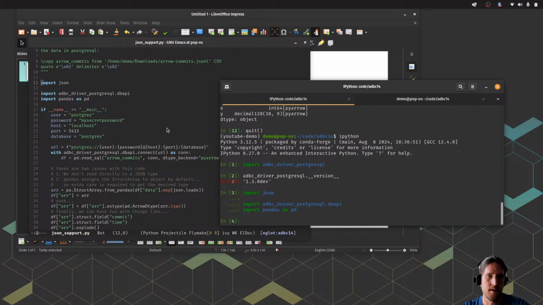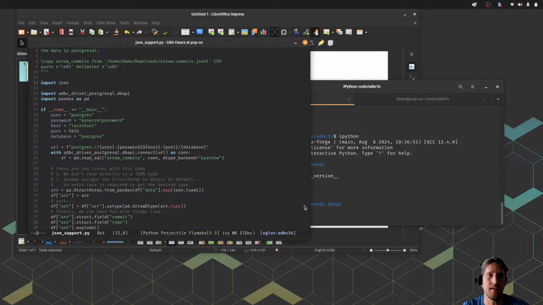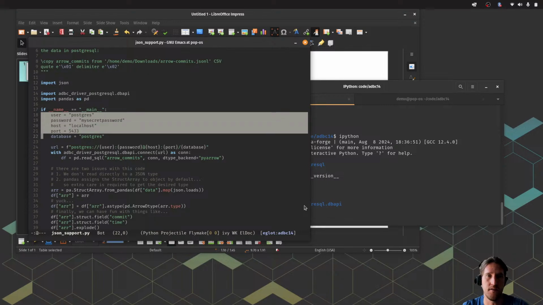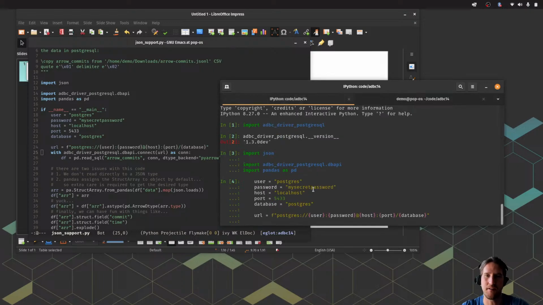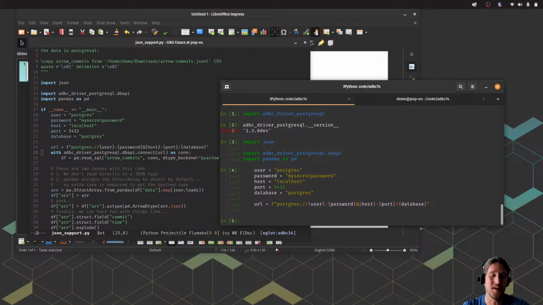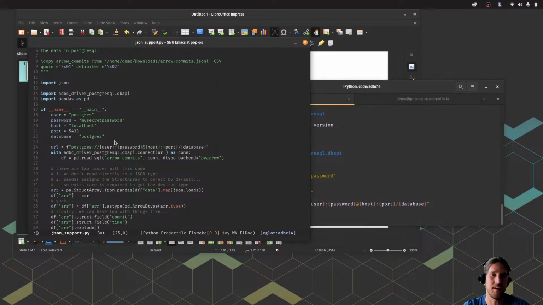So I'm going to import a few things here. This is the Postgres driver we were talking about. We're going to use pandas. And then I'm also going to go ahead and use that same information that I had before. Now, don't be like me and put a password that's really actually useful in your code. Please do not do that. This is just a demo. And again, I'm using the basic Docker image, so I'm not really worried about security here. This is not accessible outside of my computer.